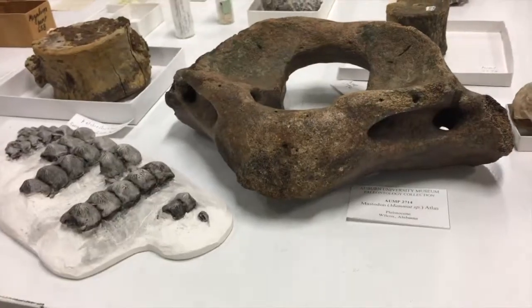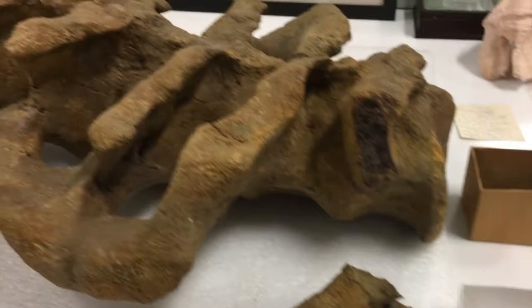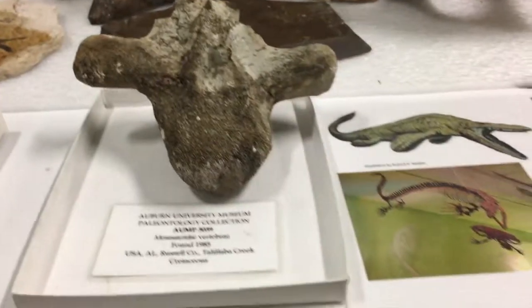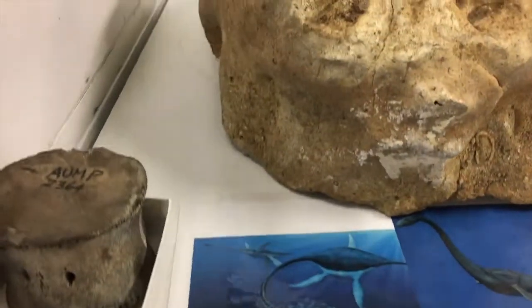There are a lot of things just in this room alone. We put out some of our more interesting specimens — we do have Pleistocene stuff like a mastodon femur there. Somebody donated us recently a triceratops sacrum, which is the bone that the hips attach into — that's that large piece right there. And over here, a turtle shell — that's actually a mold of the inside of the turtle shell, and we have the rest of the turtle shell elsewhere.